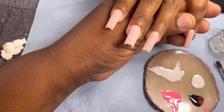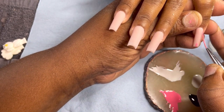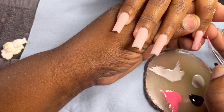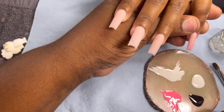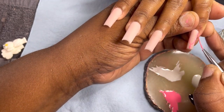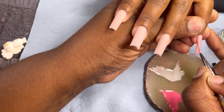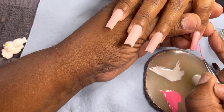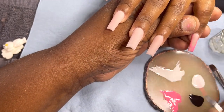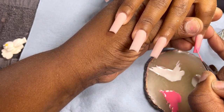But yeah, everybody does French in different ways. You just have to figure out which way works for you. Right now, like I said, this is the way that's kind of working for me. There are other ways that I'm practicing how to do French. And once I figure out which way works better for me, that's when I'll stick with that technique versus any other technique. And that's the same with anything that you do when it comes to nails.